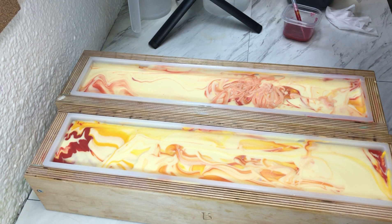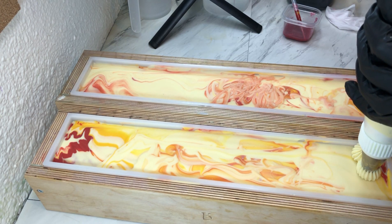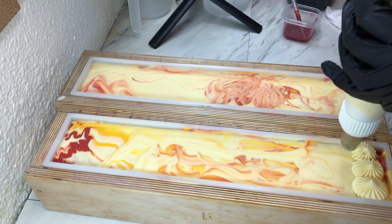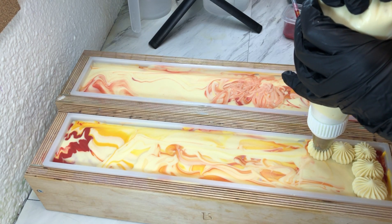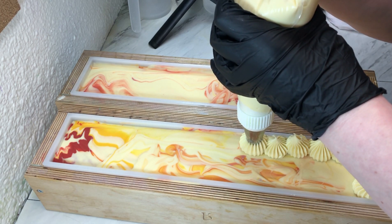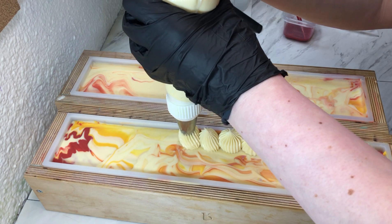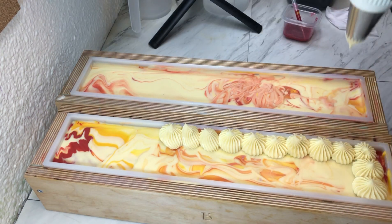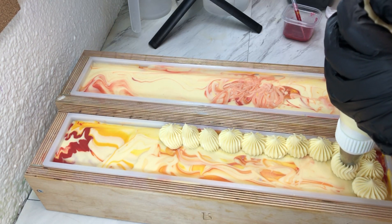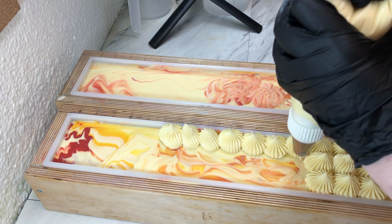Our Watermelon Lemonade soap is ready to be piped. I'll let the soap frosting sit — it's a little bit too long, it's kind of hot in the bag, which means it is definitely setting up. So we want to get it on the soap as quickly as we can.